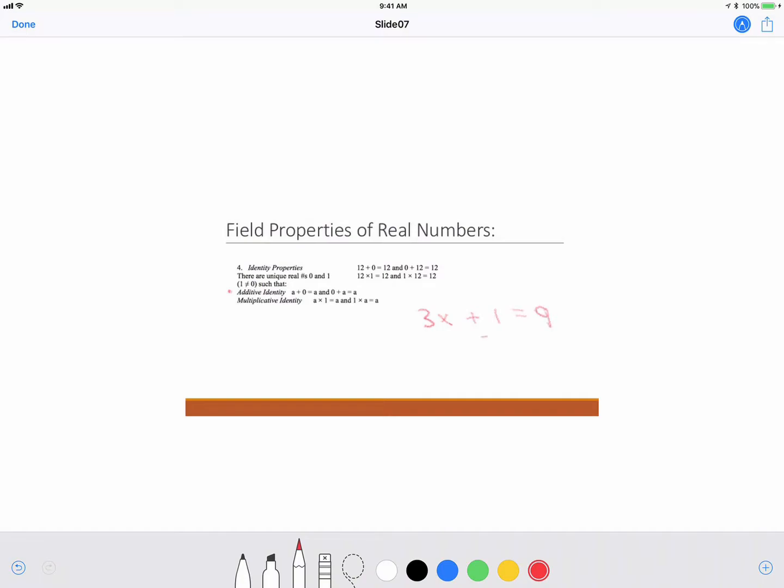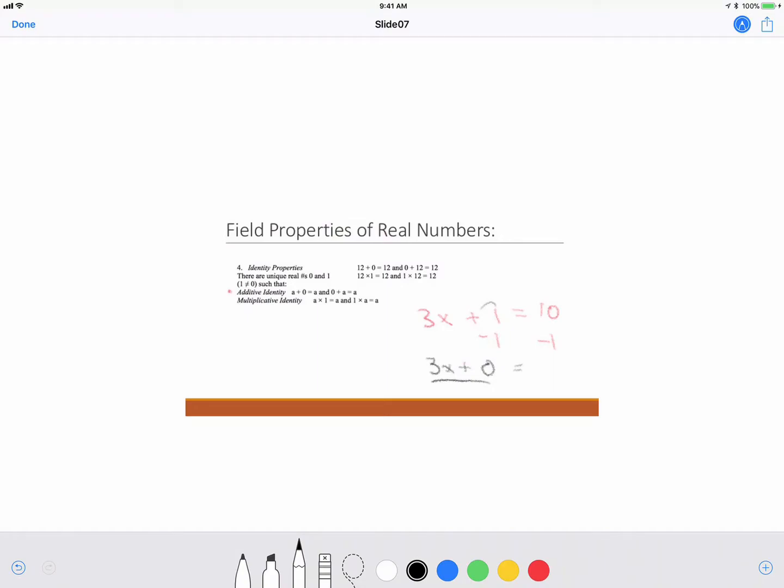At one point in that problem, I know we're going to be subtracting 1 to both sides. Oh, correction. I think I said 10. I wrote 9. I was getting ahead of myself. So I was subtracting 1 to both sides of the equation. Well, at one point, this problem actually makes a 0 over here. Now, a lot of people always just forget to write it. But that simple step later is I will actually have to add 0 to the 3x. That's going to be a form of identity later.